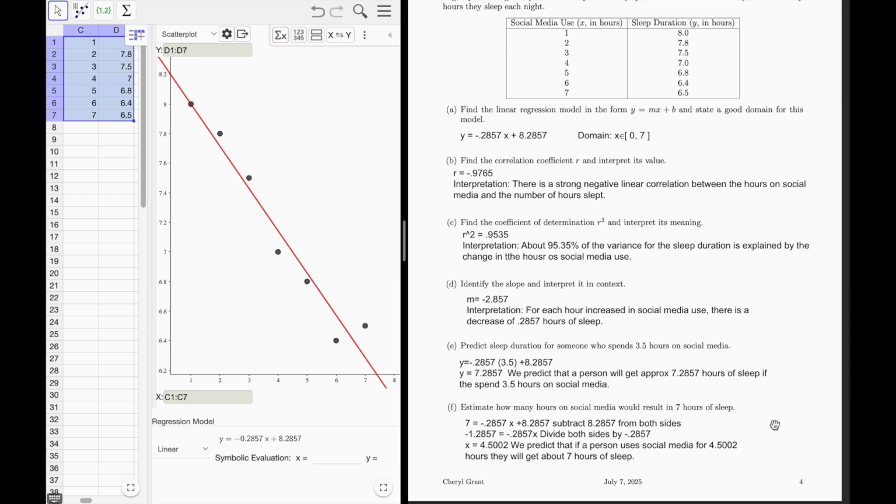So to sum up, linear regression is the process of using mathematics to come up with a line that comes the closest to all of your data values that you collect. Then you can use that line to make predictions and estimations. And you have to be very careful about how you choose your domain, because you want to choose it in a way that it's going to make sense with the situation. And the other important thing was, don't forget, when you're looking at this, the quantity of x, whatever that represents, doesn't necessarily cause the change in y. We're just stating that there's a relationship between those two quantities.